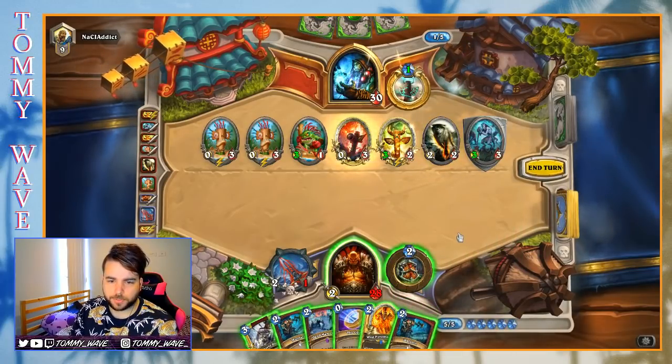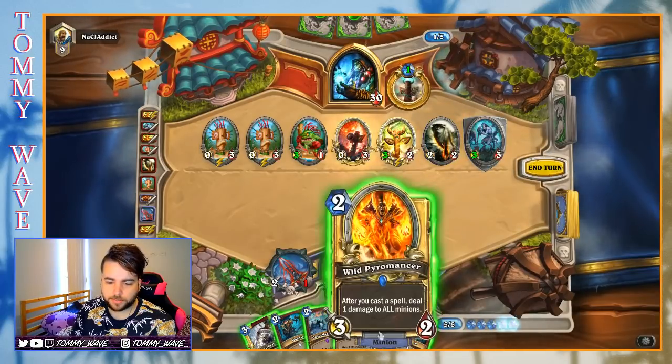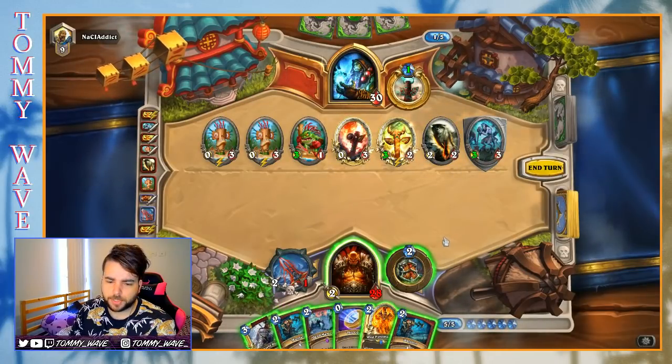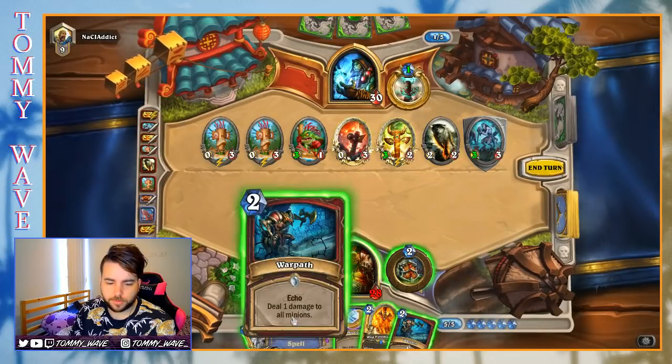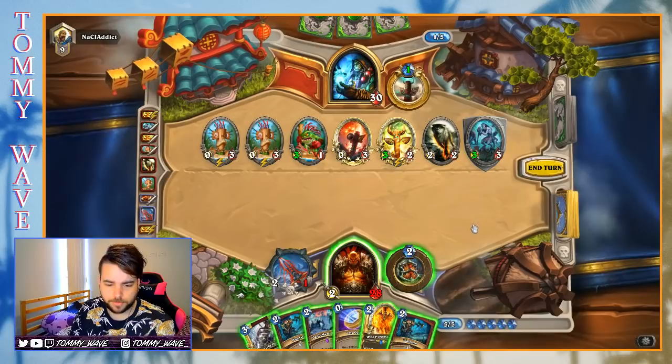What are our other options? We can use the last charge of our Blood Razor and then go Pyro Shield Block. That doesn't kill the Primal Fins. So we really want to play, I wonder, 3 Warpaths this turn.